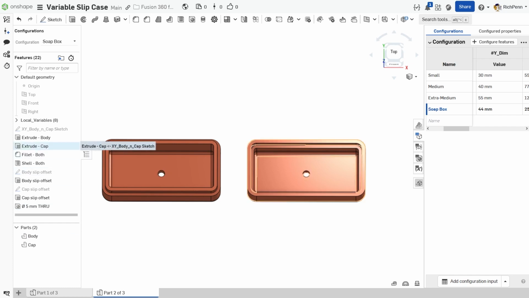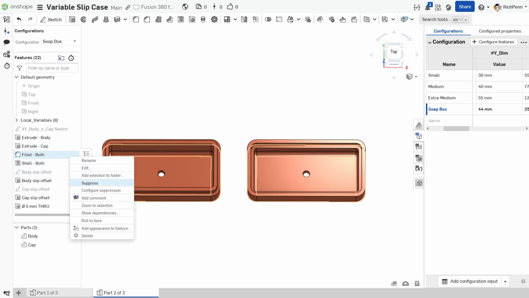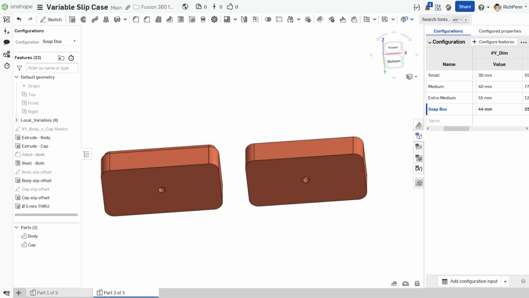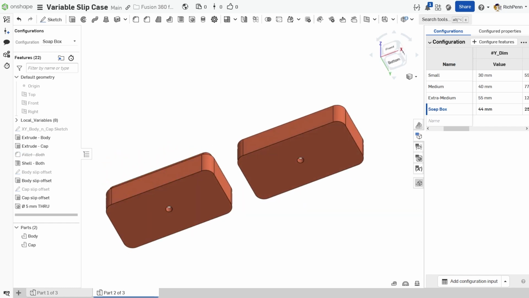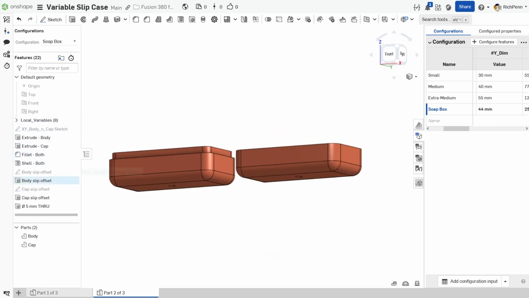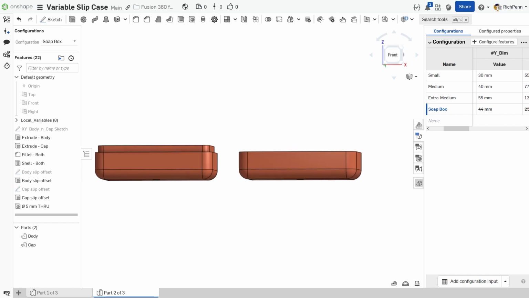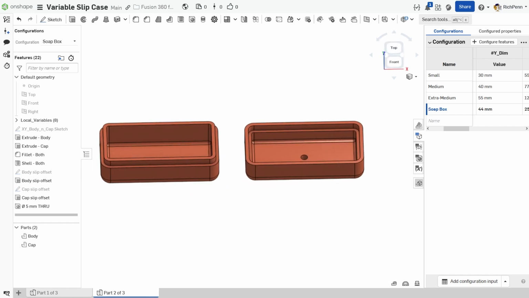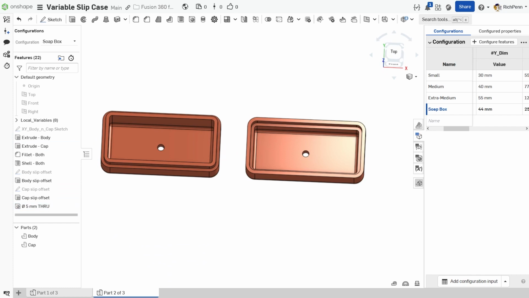It would be the same if I suppress the fillets, we suddenly get square ends. If I unsuppress the fillets, they start executing. That feature will execute in the build list, and we will get the fillet. This is the way we control what we get and what we don't get.